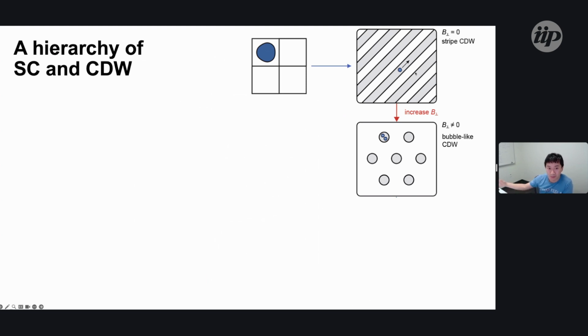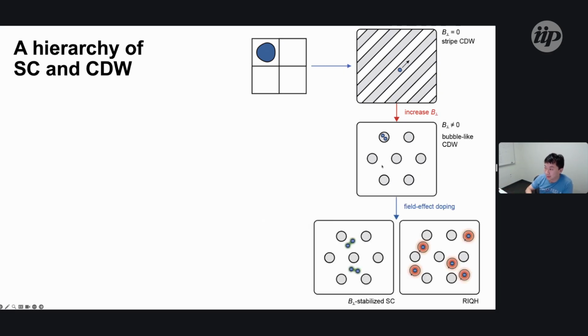The stripe phase has its own superconducting phase that also gets suppressed by a large out-of-plane magnetic field. But once you go into the bubble region, right, you can add itinerant electrons to stabilize a different superconducting phase. If you add more itinerant electrons, right, that shows up as this re-entrance into your quantum Hall effect state. Okay, so that's all I want to talk about. There are a lot of different discoveries and observations, and we're trying to understand them.